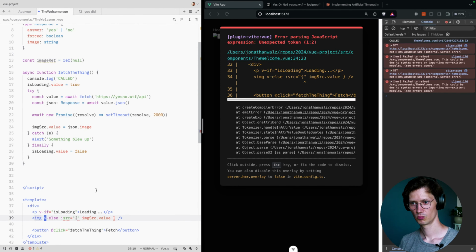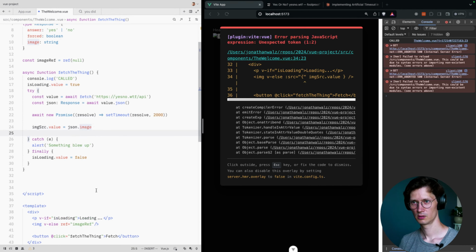Image ref, still feels bad to use that. So then instead of, yeah, image ref dot, I don't even remember how to use references. I doubt this is gonna work.